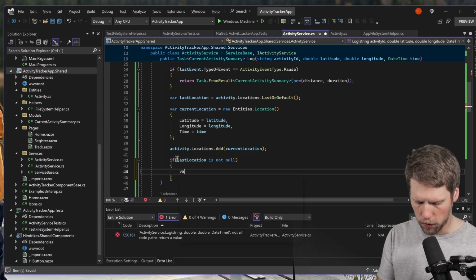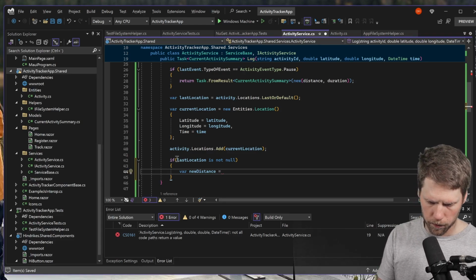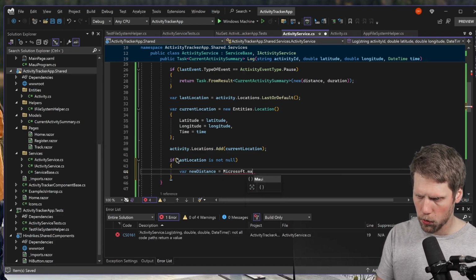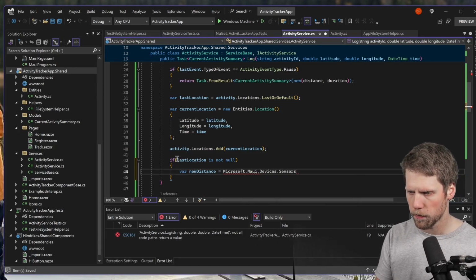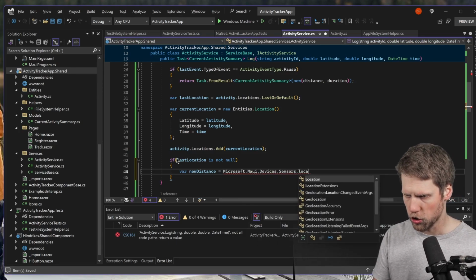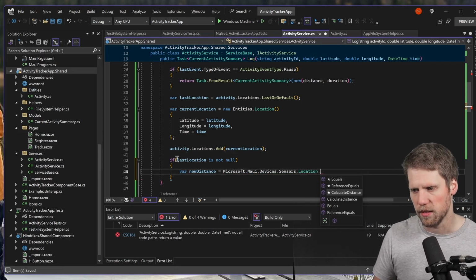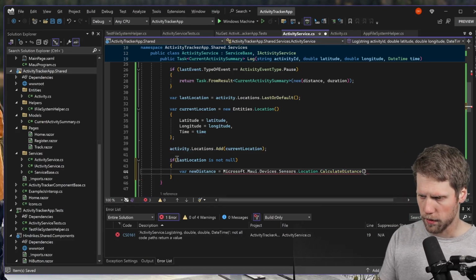So var new distance is equal to Microsoft.Maui.Devices.Sensors.Location. And here I just want to use this calculate distance. It's a helper method here that I think is nice.